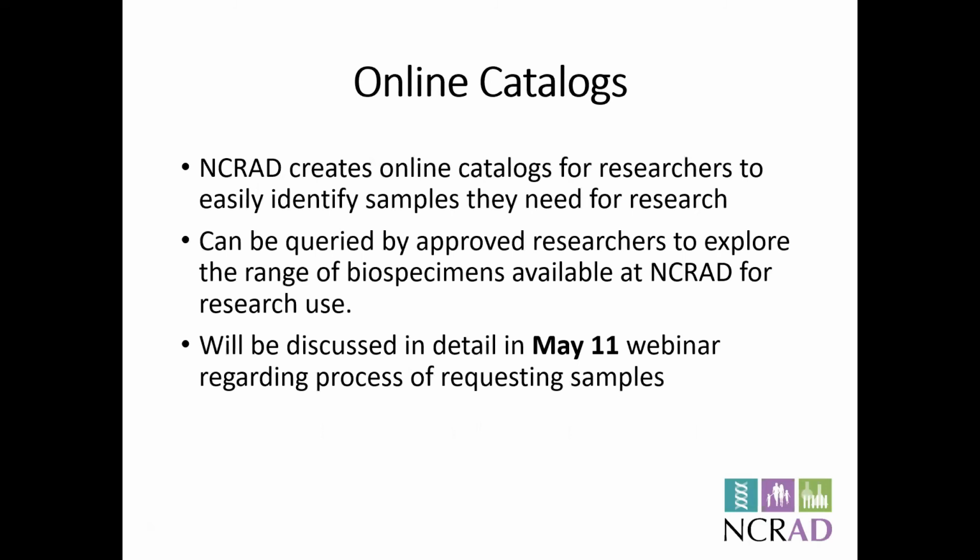We develop online catalogs as well. These catalogs are online for researchers who want to easily identify samples that they need for their research. These can be queried by approved researchers to explore the range of biospecimens that we have available at NCRAD. And we have a second webinar that we've recorded that you'll be able to view as well on our website, where you can learn more about requesting samples.